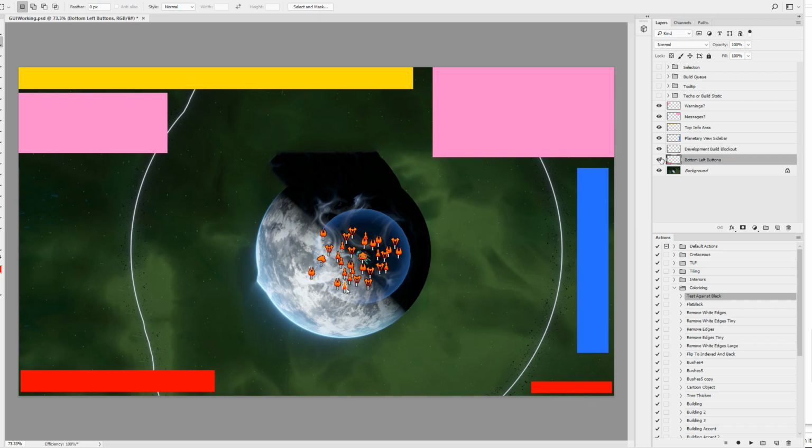Then we've got the bottom left buttons here, which are something. I don't know what they are. Doesn't necessarily matter. Right now, they have control groups and a whole bunch of things. And this bottom left button section spans all the way across the screen. Now, I don't have a problem with how wide this goes. If it wants to go anywhere up to where the blockout is for this, then this being able to stretch across is okay with me. But I don't think that it needs to necessarily.